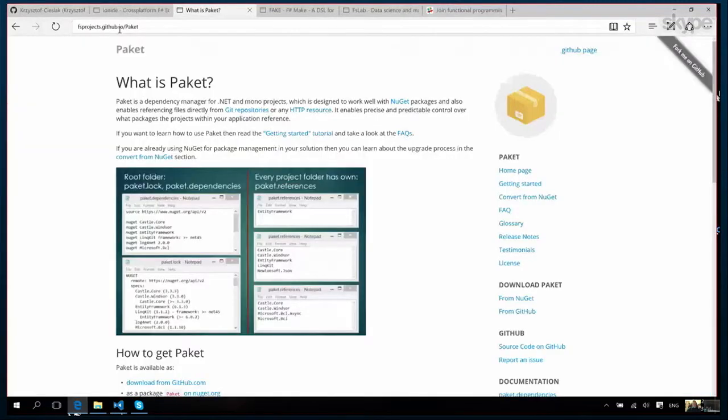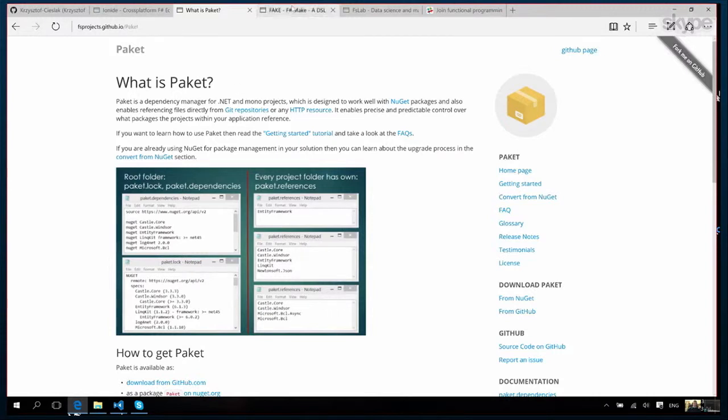Packet is basically a dependency manager tool for .NET. It works with NuGet, it works with GitHub and Git repositories, and makes the life of every developer easier. It can be used not only in F# projects, but also in C# projects. So it's a great way to make your life as a developer better.